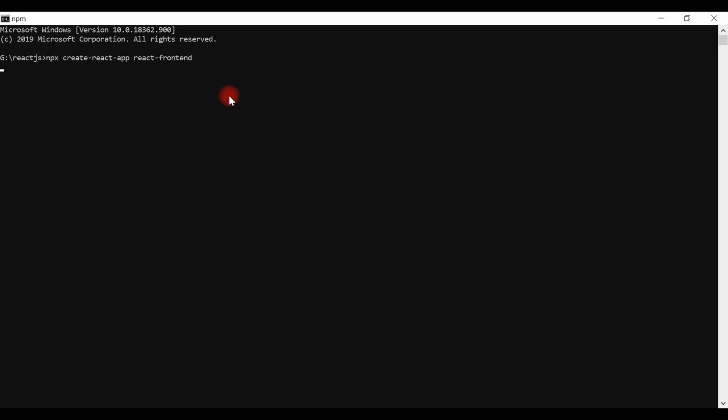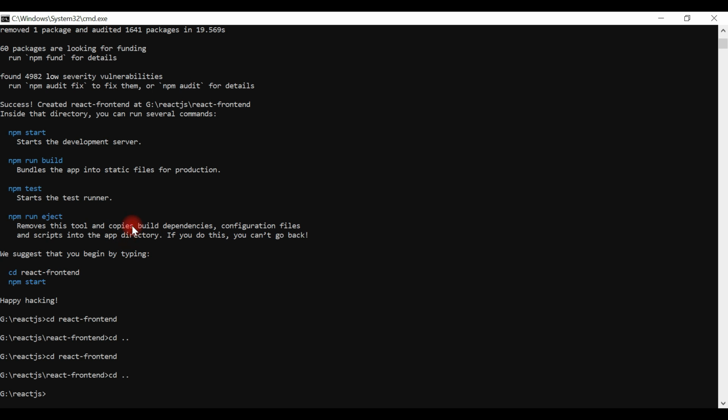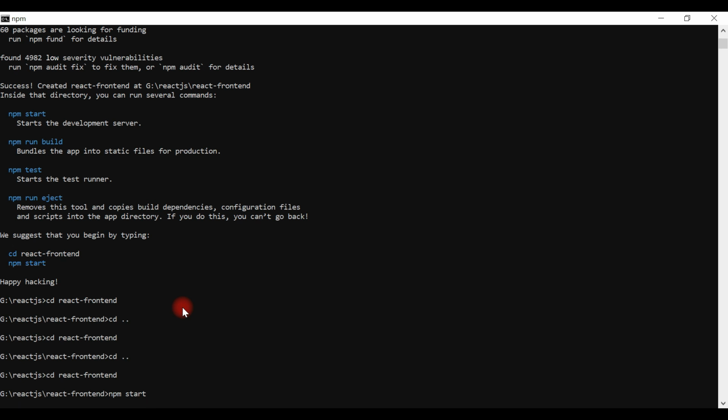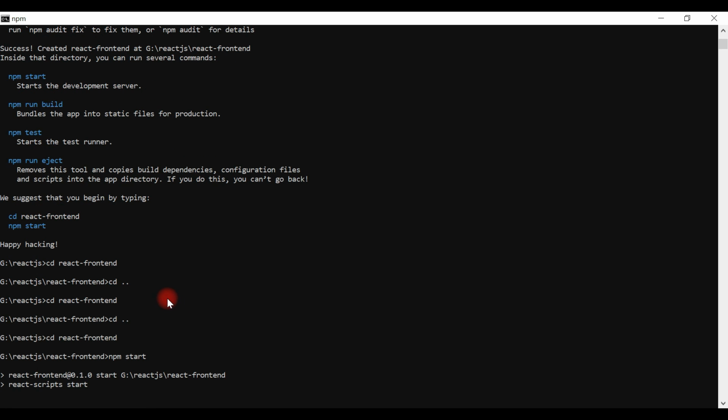Let's wait for a moment. Alright guys, now our application is successfully created. Let's move to the newly created folder, cd react-frontend, and type npm start. This will start a React application development server. Let's wait a couple of seconds.